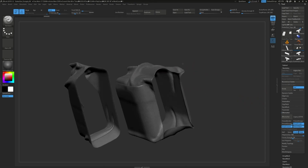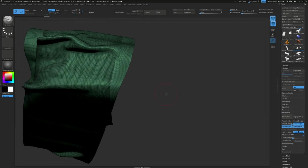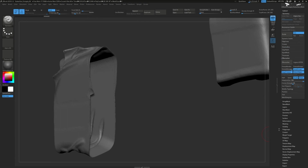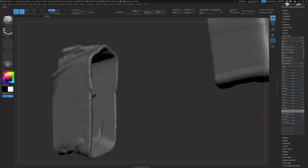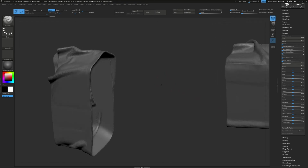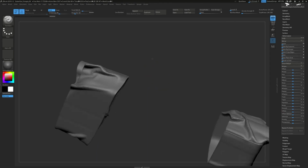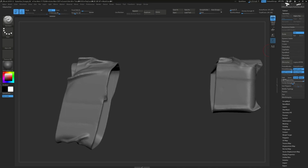So we could, now that we've got better geometry for this, a more even topology, go into deformation and use the inflate tool. And sometimes it's quite difficult to get the accuracy right. So if you hold shift, no, ignore that. So I'm just going to do it a little bit. And then what I'm going to do is remesh again.